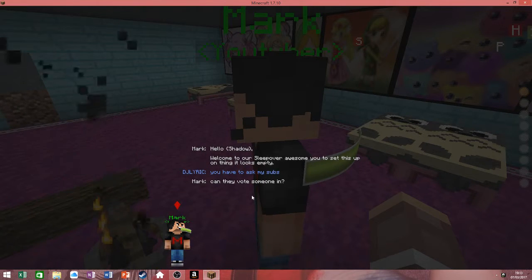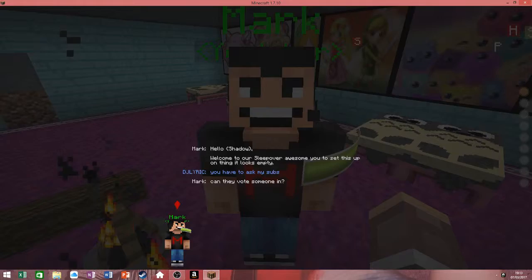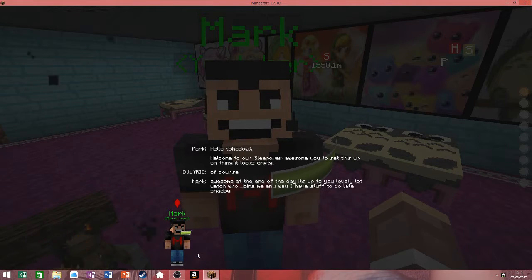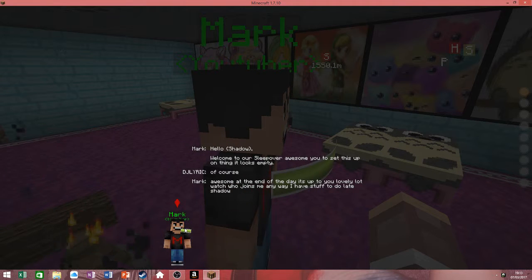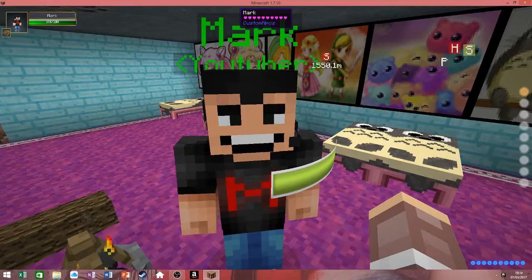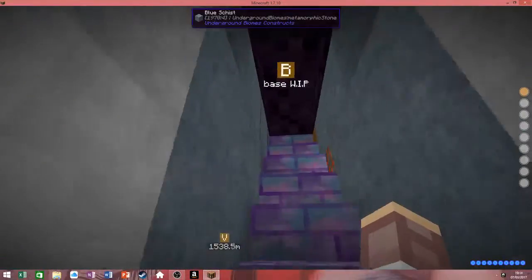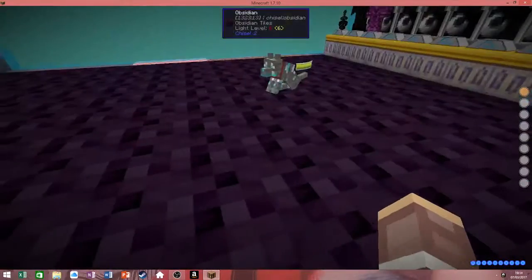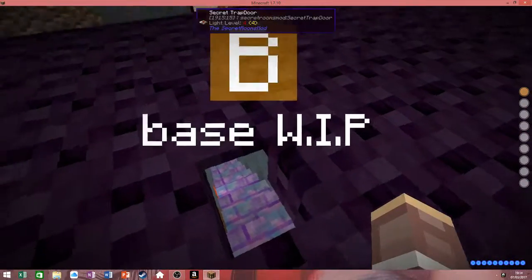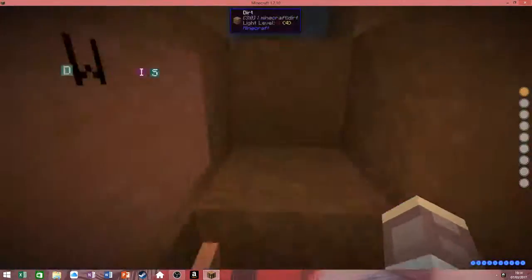Can they vote someone in? Mark, of course they can vote someone in. Well, you don't have to repeat yourself, but of course they can vote someone in. Also, at the end of the day, it's up to you lovely lot watching who joins me. Anyway, I have stuff to do. Later, Shadow. Great! Cut this conversation short, Mark. Bye, Markiplier. Seriously, that guy. I know he likes to keep things brief, but it doesn't have to be that brief.